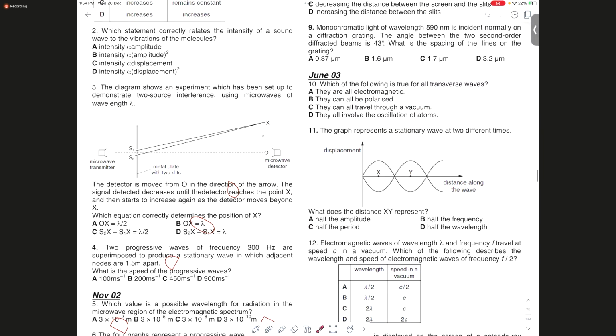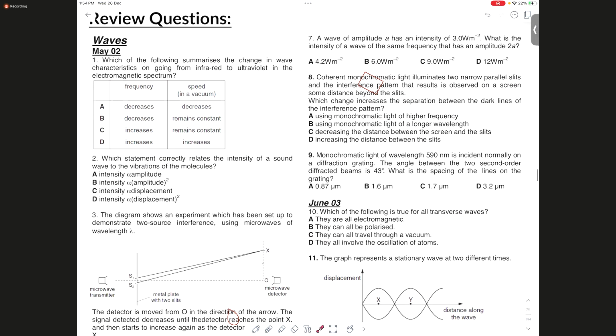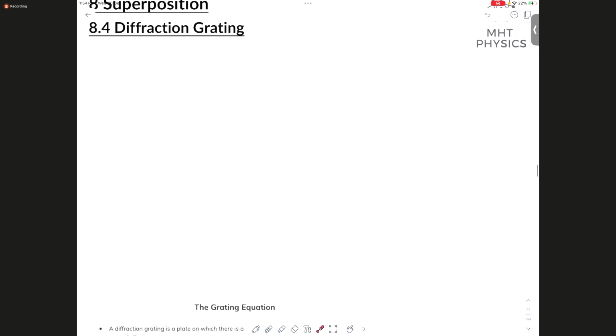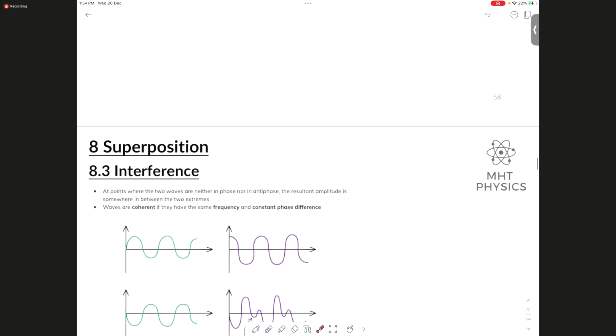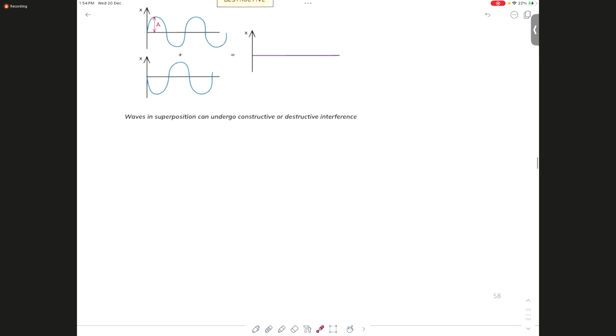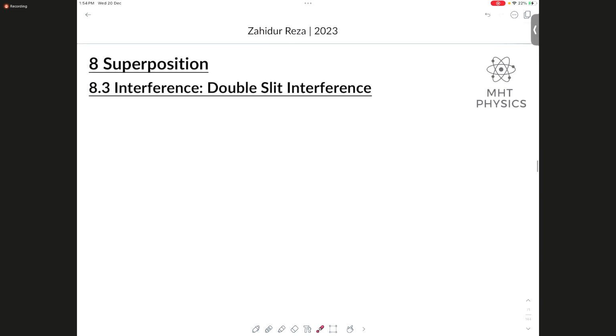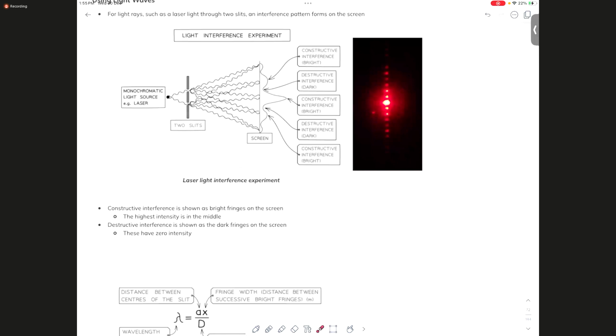I wanted to keep the stationary wave part wrapped up though, because that's important. Diffraction is short, but it will take 1.5 to 2 classes, and again, I don't want to rush these. They're very important conceptual topics. Okay, so I will try to take another class within a week.